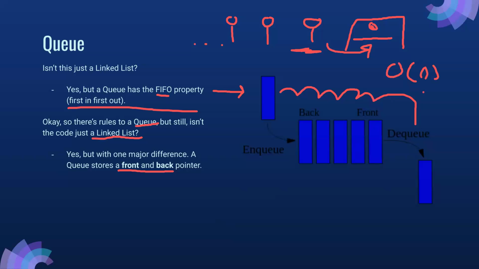But in a queue, that is very inefficient because remember, you're dealing with both ends. So whether your implementation has the front of the line at the end or not, either way, no matter what, you're going to have to be traversing the linked list if we only store the head. And that gets very bad because we need to be doing both enqueue, which is putting them in the queue, as you can see here, and dequeue operations pretty frequently. So either one of them costing O of n is very expensive. So how do we fix this?